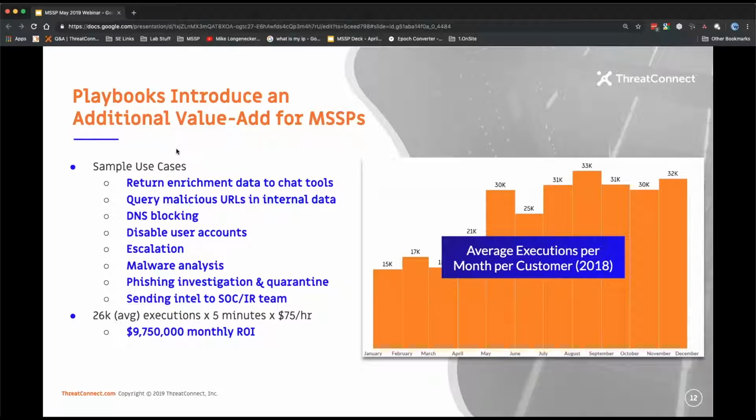our Playbook ROI calculator and say, look, customer alpha, because of the actions that we're taking on your behalf, we've executed these steps within your environment X amount of times, and if you assume an hourly rate for 1 or 2 analysts, these are the type of savings that we're providing to you so that you do not have to bring in or worry about trying to budget another analyst for your environment. So being able to show and display those cost savings to your customers is something that our MSSPs have really liked, being able to show that type of savings to their customers.